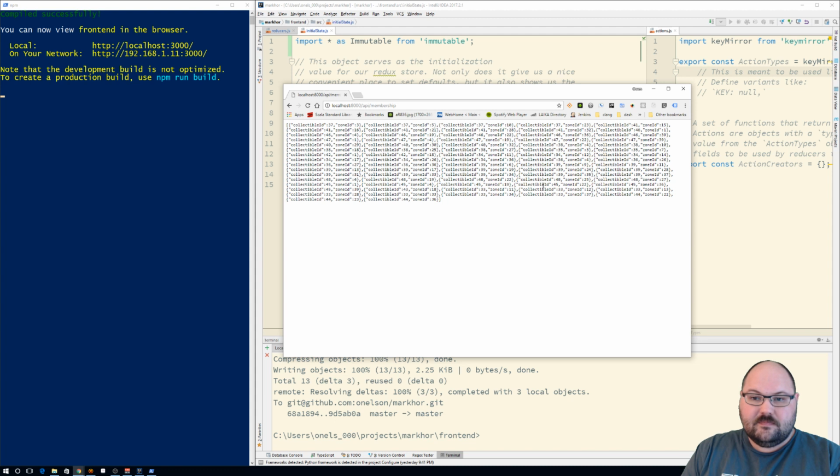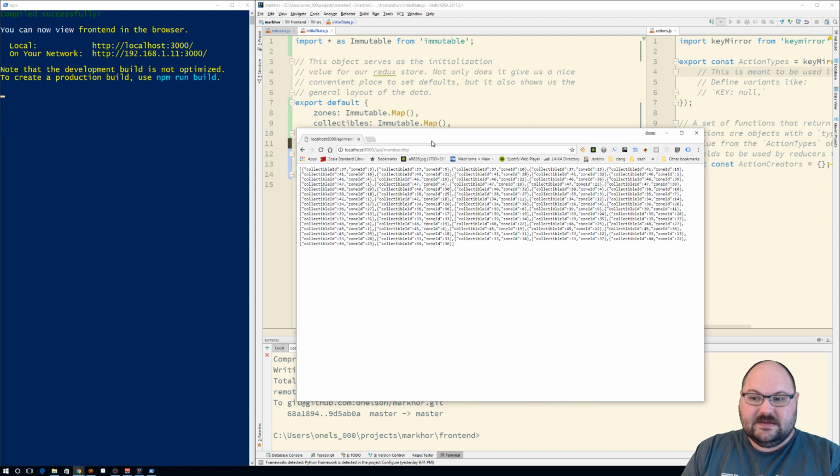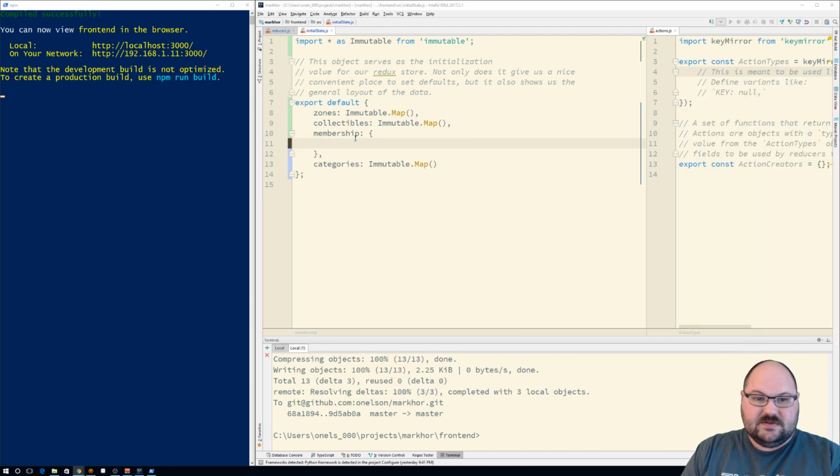Yeah, because I have pairs of IDs, what I'd like to do is to basically generate two maps. One will be items per zone, and then the other will be a list of zones by item.